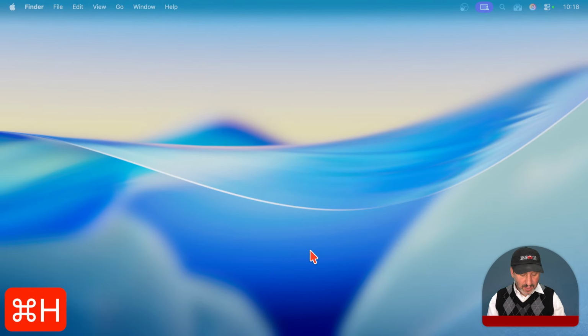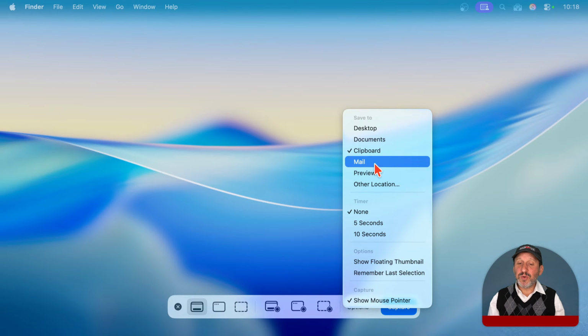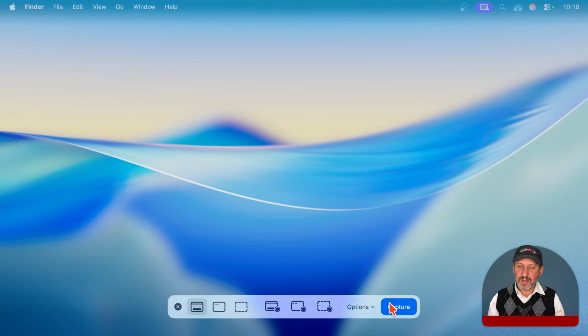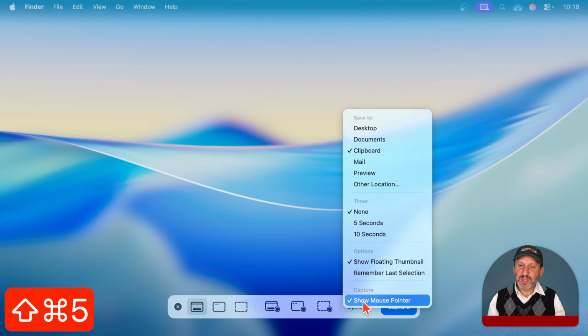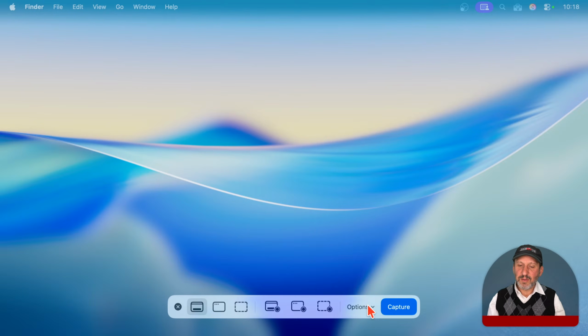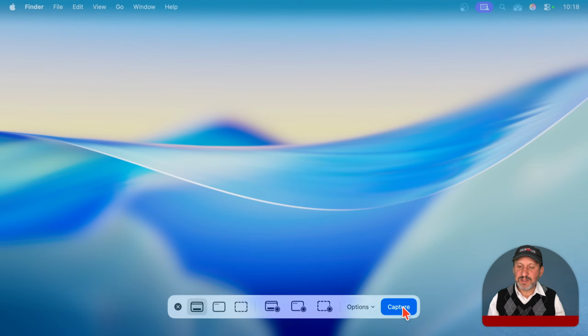If you've got the screenshot tool set to go to Clipboard, it will just go to Clipboard. It'll skip the floating thumbnail and all of that. It also skips the floating thumbnail, even if you've got this turned on, if you have it set to Clipboard, I believe. Let's see. Do that. Yeah, it just goes right to Clipboard. No floating thumbnail. Same thing if you set this to Preview and you've got show floating thumbnail on, it'll skip that because it's kind of redundant, right?